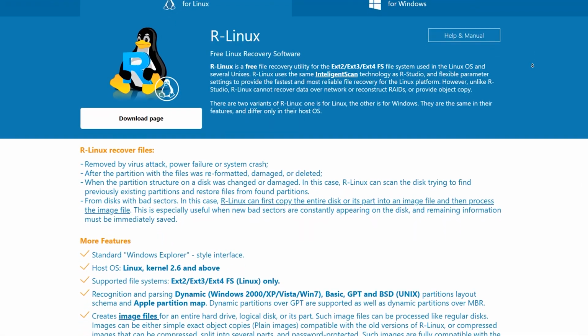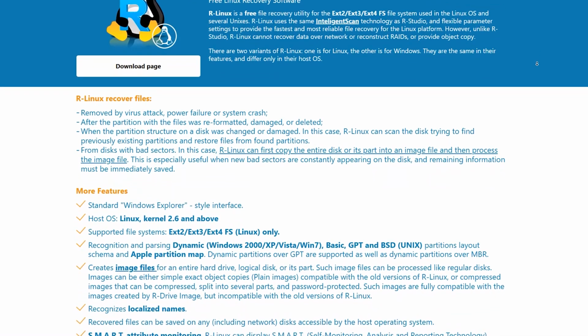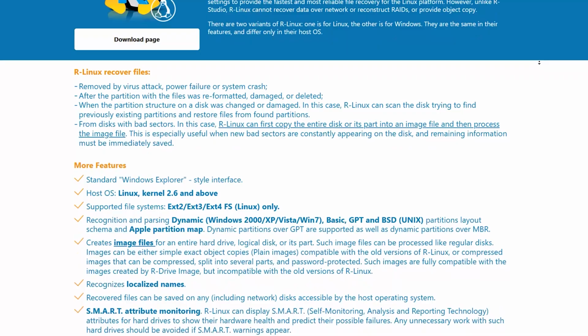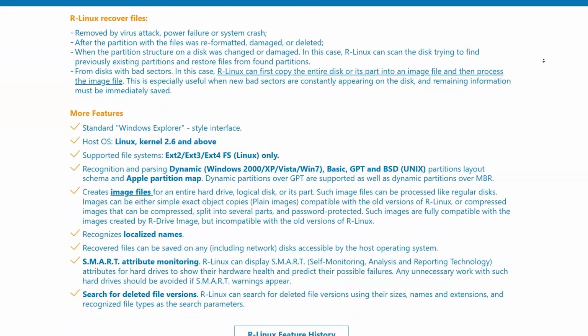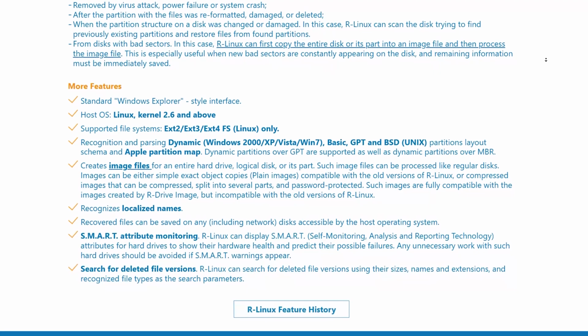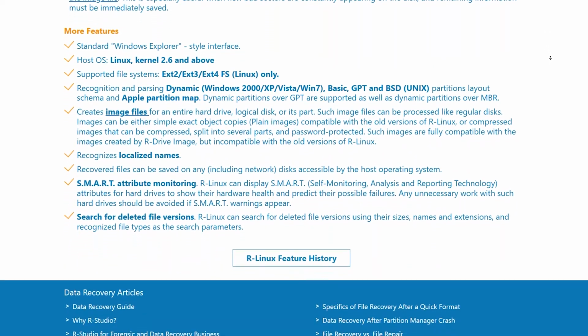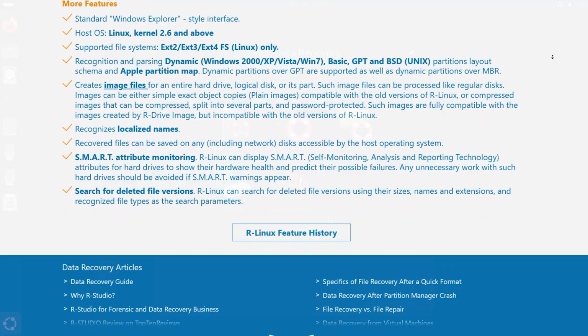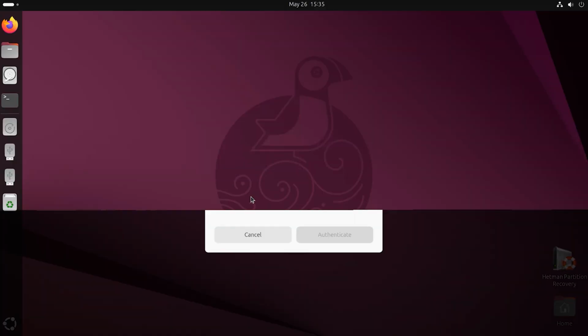rLinux is a graphical app by rTools Technology which allows users to recover data and handle such formats as ext2, ext3, ext4, UFS, XFS, NTFS, and FAT. Please take note, rLinux does not support such file systems as BetterFS and ZFS. To recover deleted files, run the app and follow these steps.